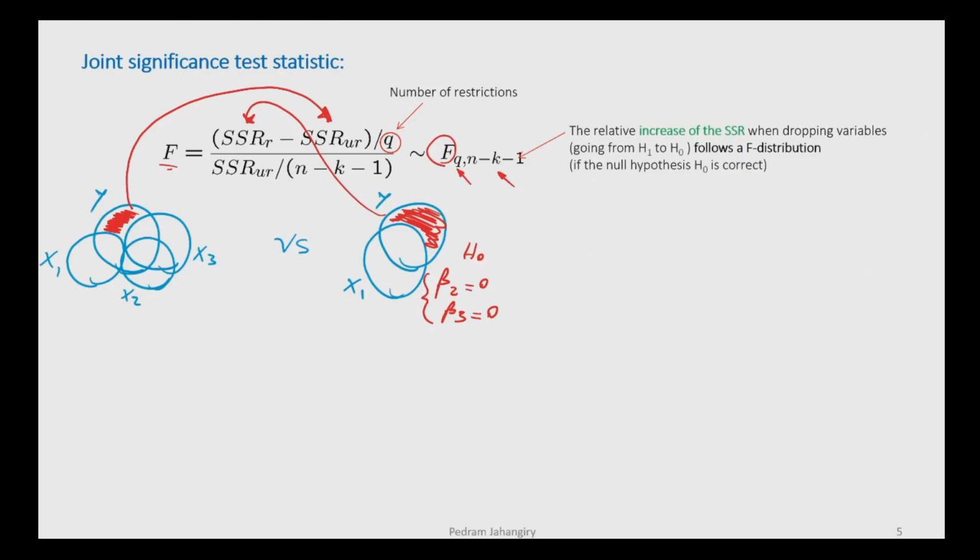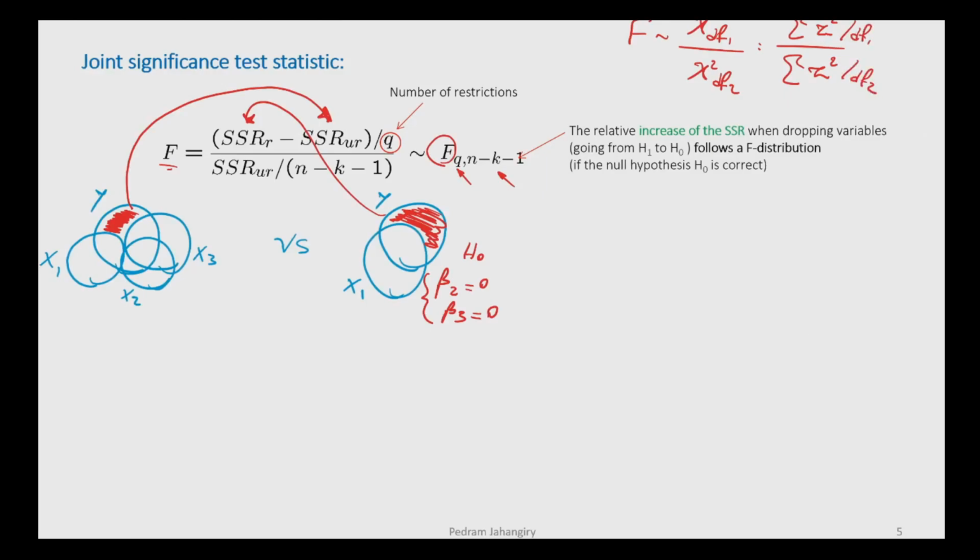So if you're curious where this F distribution is coming from, remember, if you go back to our class number 6, when we had a crash course in statistics, we said F distribution is a combination of a chi-square in numerator with degree of freedom 1 and a chi-square in denominator with degree of freedom 2. And I know that chi-square is a summation of a bunch of normal distributions, right? This is as a side note, I'm not going to test you on that, but for those of you who are curious, where is this coming from? I just wanted to let you know that's where it's coming from, df1, df2.